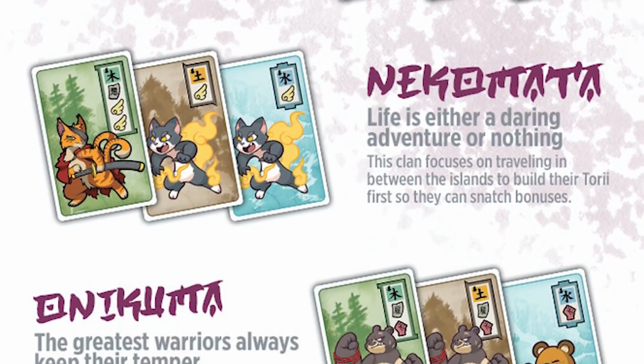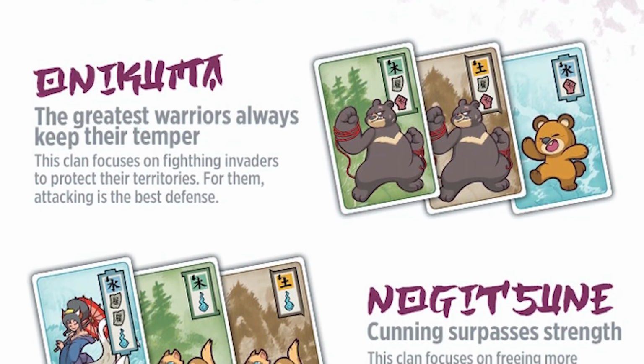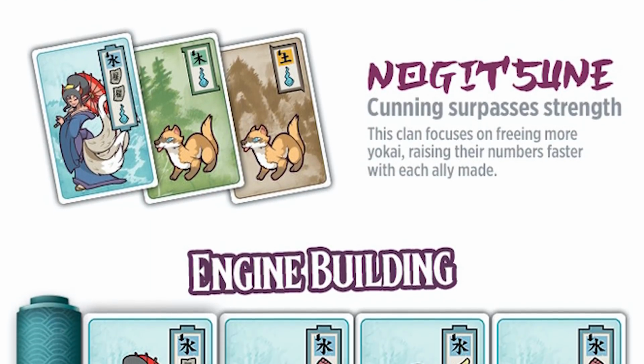Now, in order to do all that kind of stuff, you're going to need to put your little meeple onto islands, and if you hit the threshold, you can place a torii gate on there. You're going to be doing that with the help of the other yokai in your groups.